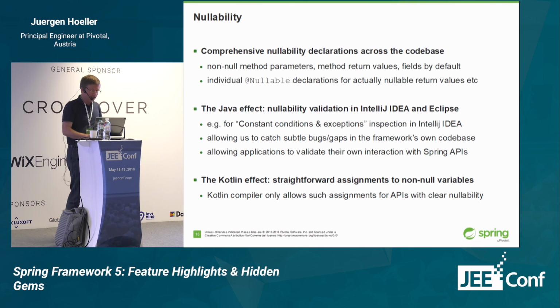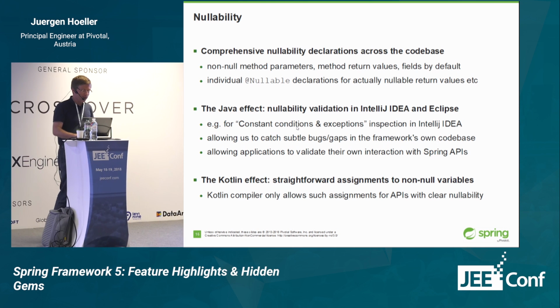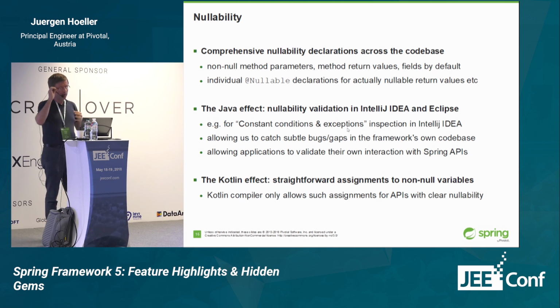And we actually validate this in IntelliJ IDEA with the constant conditions and exceptions inspection. So you can use this in your code as well. We are using it for the framework itself to validate that our nullability declarations actually match the implementation logic. So if you use that kind of inspection in your code, IntelliJ IDEA understands our nullability declarations, so you get proper validation of your calls into our APIs.